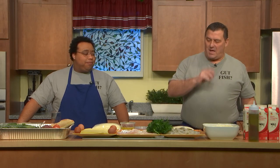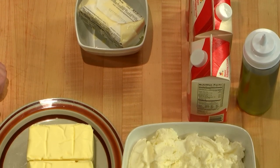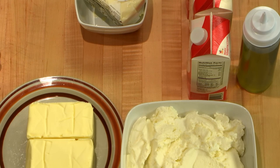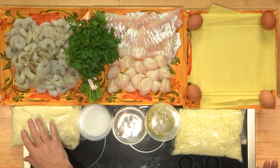And then it's not going to be a red sauce lasagna, we're going to make an Alfredo sauce lasagna, which we're going to use heavy cream. We're going to use a little bit of butter, like we always do, right? We're going to use some mozzarella cheese just to get a little bit of nice consistency. And then obviously fresh Parmesan and black pepper. So that's going to be our lasagna.